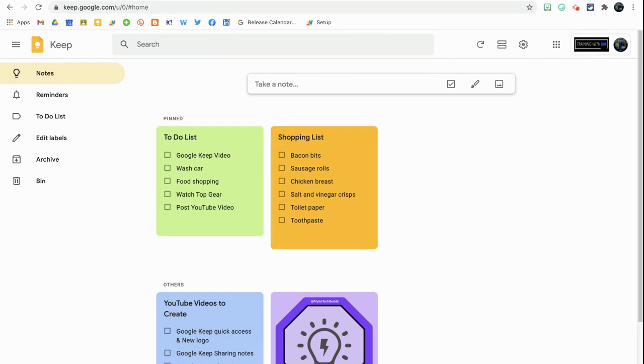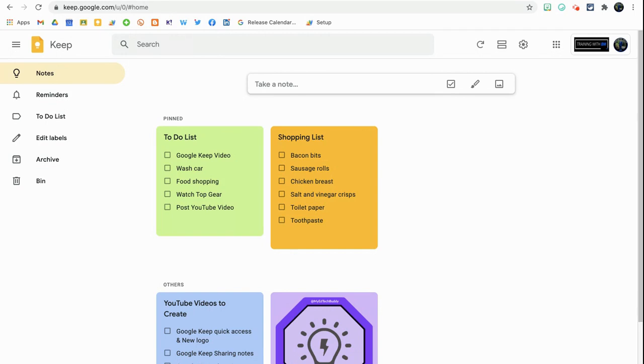So today we're going to be looking at Google Keep, which is one of my favourite Google applications for keeping organised. Many of you will know I'm OCD and I really like keeping things organised and having a list to complete to make me feel like I've accomplished something. So Google Keep is a perfect Google application for this. This is going to be a little series I'm going to do showing you all the little features and functions of the program. I'm not going to do it all in one video because it will bombard you, but we're going to do a few videos looking at some different things in here that I really like.